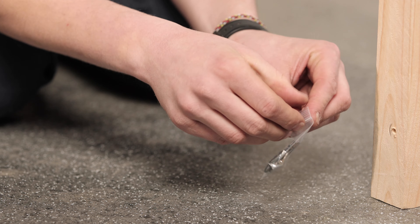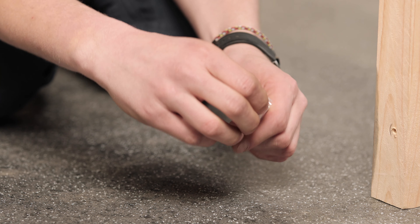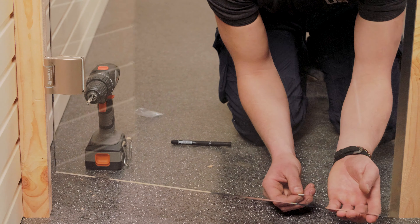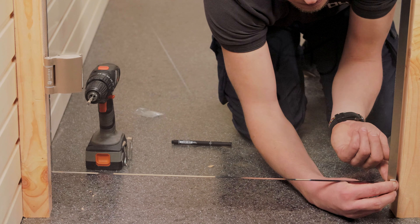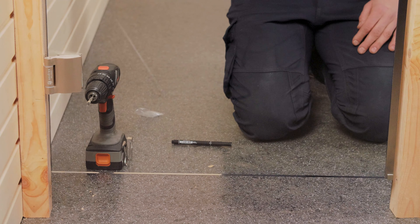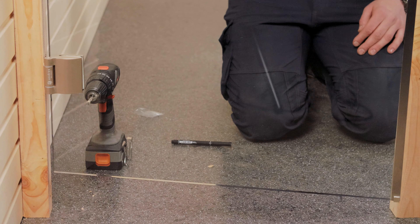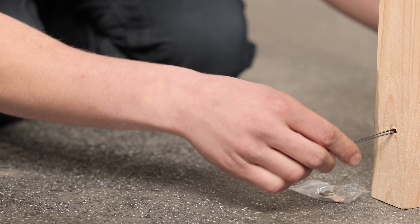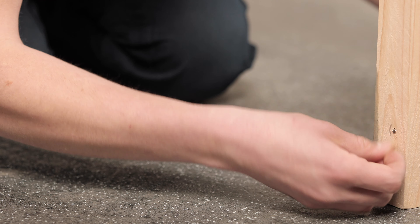We've assumed here that the rest of your wiring is already set up. Now you need to clean the cable ends and connect those cable ends to the terminals of the sensor. Opposite the hole for the sensor, you can now secure the magnet to the door — it's simply attached using double-sided tape. That will hold firm as long as the sensor is low enough down on the door. You can then insert the sensor into the door frame. Just make sure you secure it so that both parts are aligned when the door closes.